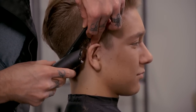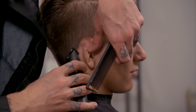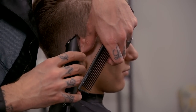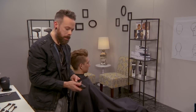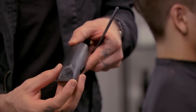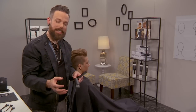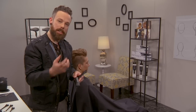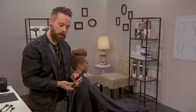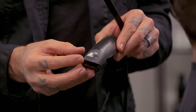Now I think a lot of times probably the challenge is coming from trying to come in and use the clipper as a flat edge, actually using this whole surface rather than just using pieces of the clipper. So hopefully what will answer your question is just getting more dexterity within using the trimmer and learning how to use the edges of the trimmer rather than the whole surface.